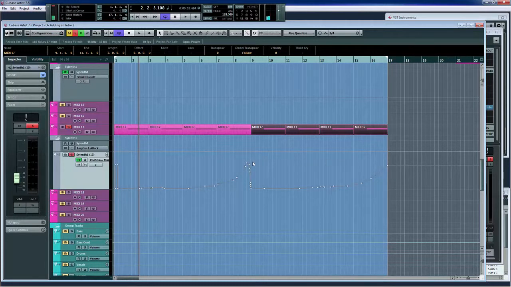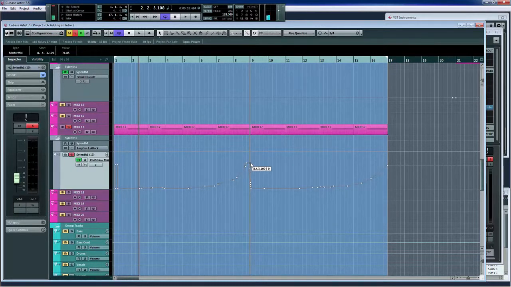Let's just adjust that one slightly. Then obviously you can come in and adjust all these yourself, so it's great. Or you can just draw it in to start with. And there's the distortion getting slowly higher at the end. Perhaps a bit more steep. And here's the bit at the start which I don't want, so I'm just going to highlight those 2 points and press delete. And there we go.